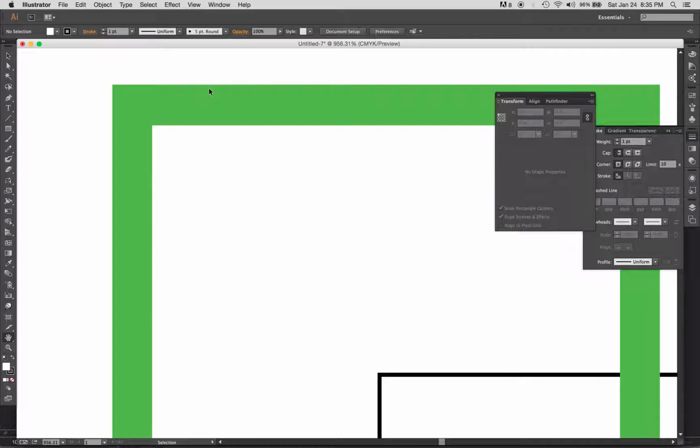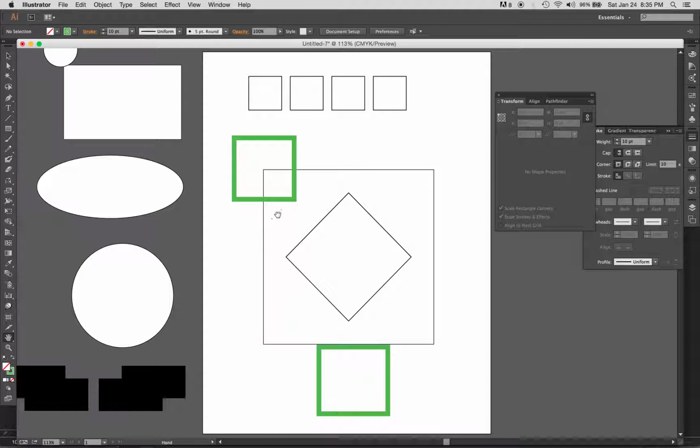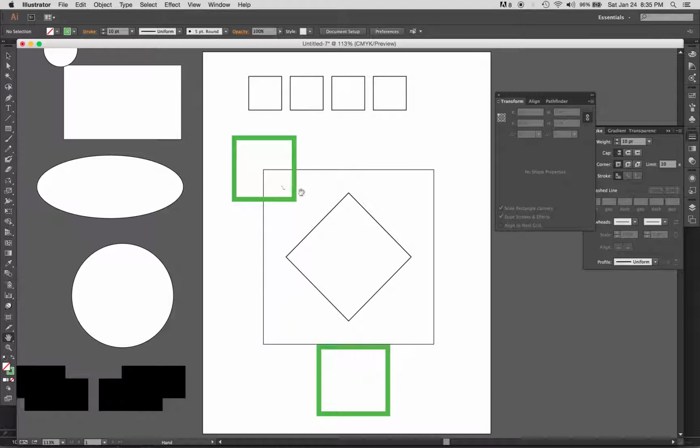So you could be zoomed in and grabbing something and moving it around, or quickly just use your space bar and move that around. So I find that space bar and then the command minus, those are ways that I could move in and out of the document relatively easy, so I'm using those quite often.